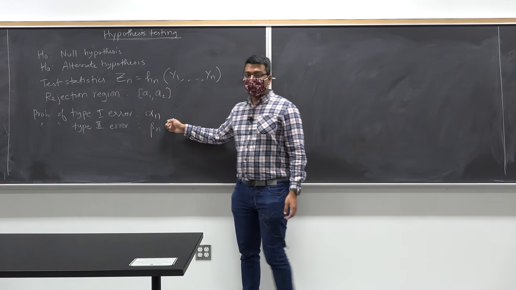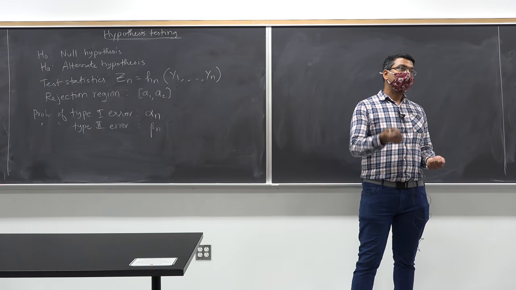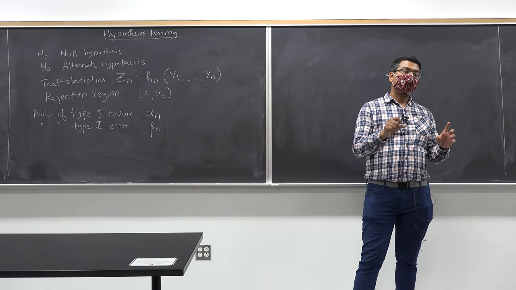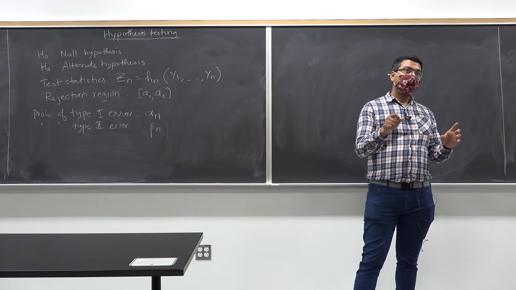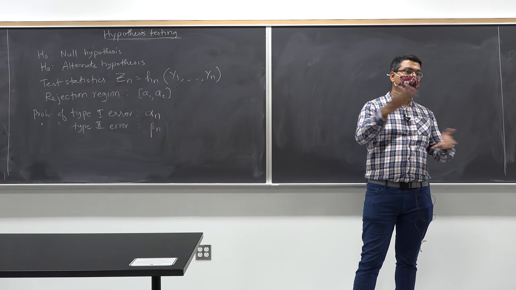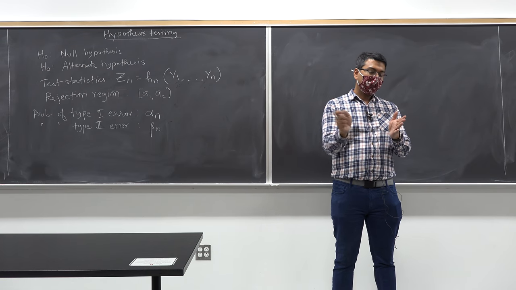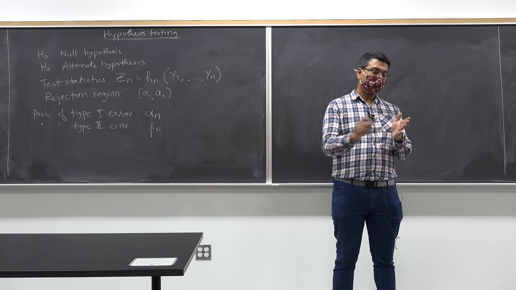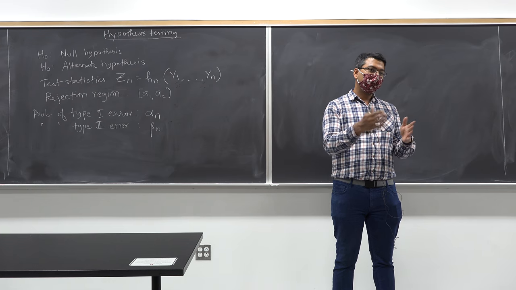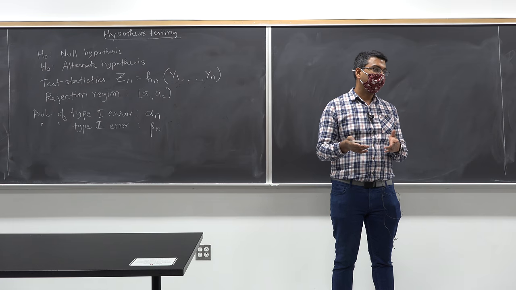So n is an important number. Consider the following situation. Let's say you have an adversary who has gotten into your credit card database, not your credit card database, but some credit card company's database, and it's sending the information about the transactions or the information about the credit cards at the rate of 100 information bits every second.